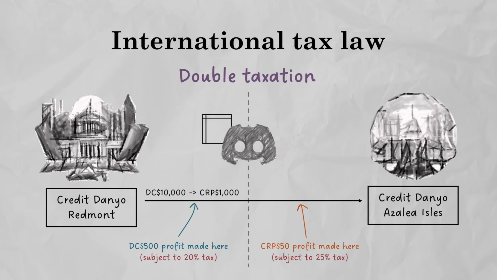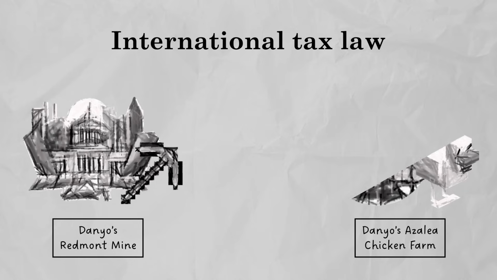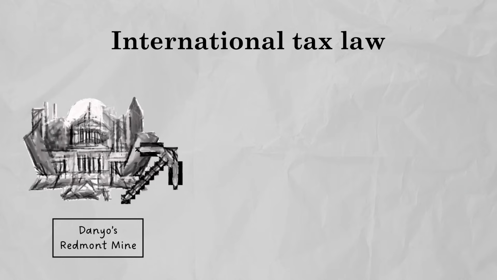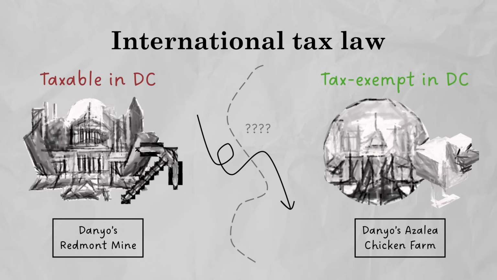So how do you resolve this problem? Well, we know that double taxation isn't absolute. If a user played on both Minecraft servers and ran a business in each of them, a chicken farm in CityRP and a mining company in DC, you'd be hard-pressed to argue that the chicken farm was liable to DC corporate tax, particularly because, under DC law, CityRP doesn't exist. So we know there's a line to be drawn somewhere that separates taxable income from tax-exempt income. We just don't know where the line is because the tax laws are ambiguous. But where there's ambiguity, there are loopholes. And where there are loopholes, there's international tax planning.